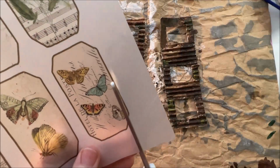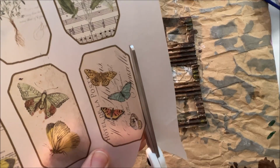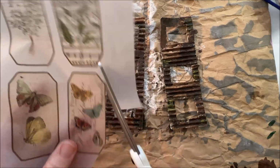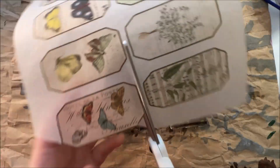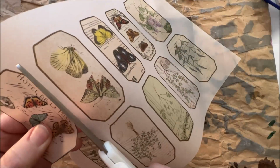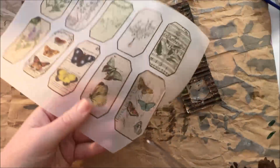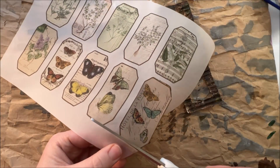I think I'd like to have some butterfly edges on there. And we're going to then use these, like, you know, like when you do our junk mail envelopes. You've got the window, except this time we're creating the windows. And this will form part of our belly band.